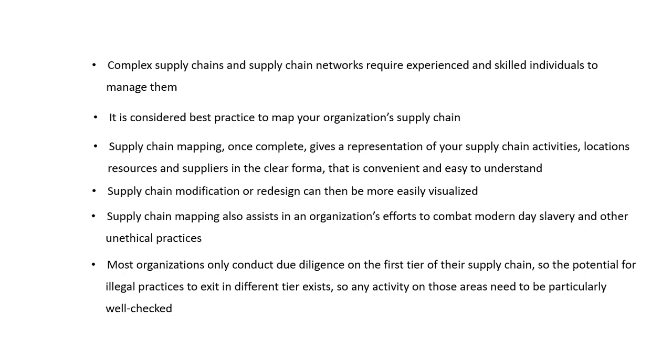Supply chain mapping also assists in an organization's efforts to combat modern-day slavery and other unethical practices. Most organizations only conduct due diligence on the first tier of their supply chain, so the potential for illegal practices to exist in different tiers exists. So any activity in those areas needs to be particularly well checked.